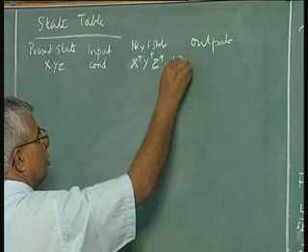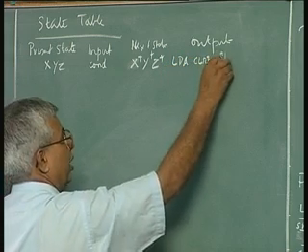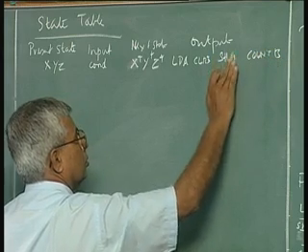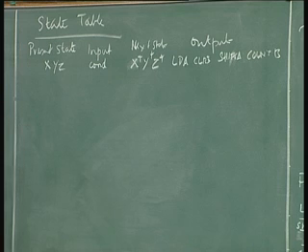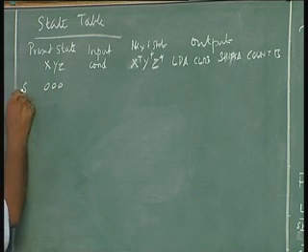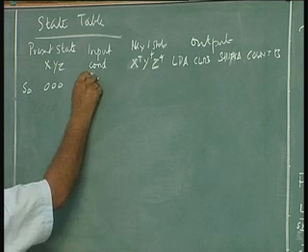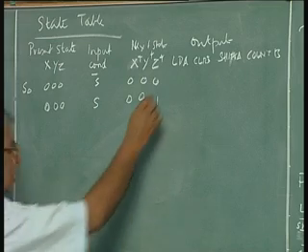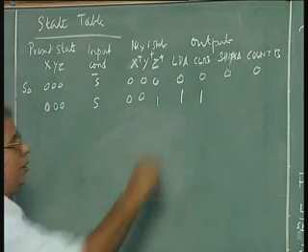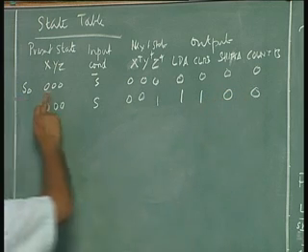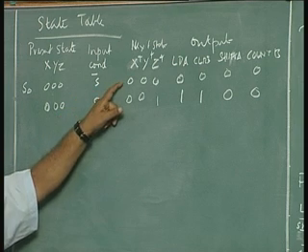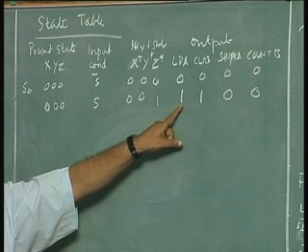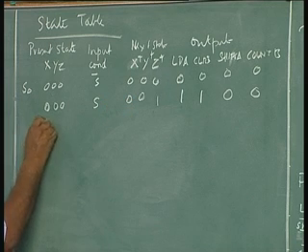Outputs are load A, clear B, shift A, count B. So, present state 0 0 0, S0, S is equal to condition S bar remains here, yes, here no outputs, here output 1 1. Present state 0 0 0, if start signal is not there, remain in the same state without any output. If S is equal to 1, go to the next state 0 0 1 state, and give the outputs load A and clear B, and then S1 0 0 1.